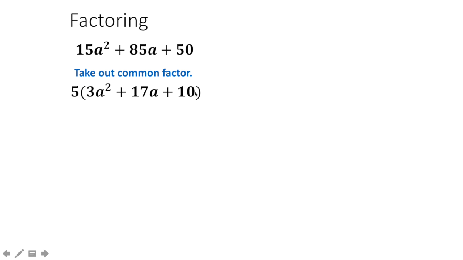Now what I have left in the middle here is a quadratic. I need to factor what's left in parentheses. Anytime I do that, we're going to use the Berry method on this one. There are a couple different methods out there. I find that students seem to like this one a little bit better, so that's why I'm using it. With the Berry method, after you've taken out a common factor, the first thing you do is write down two binomials, but sort of.